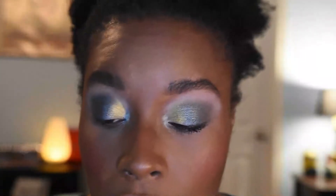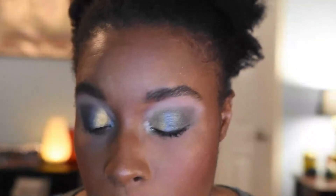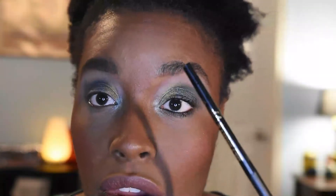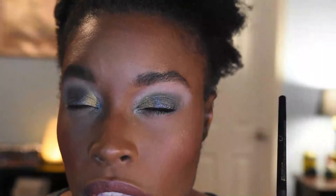All I need to do now is add liner and mascara. For liner, I'm actually using my new LA Girl Ultimate Intense in Ultimate Black. I'm really enjoying these liner pencils — I had one previously and just hauled three more from this line and I'm enjoying them all so far. Let me put on those other products and then I'll hop back so you can see my finished look.